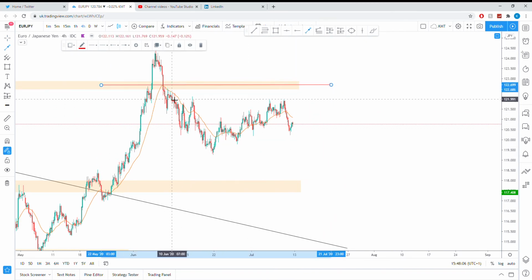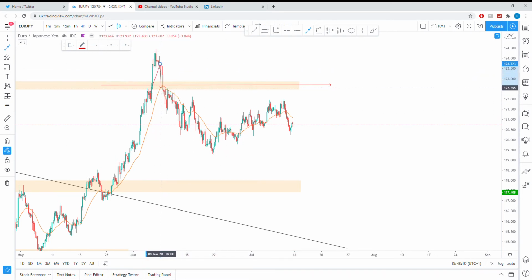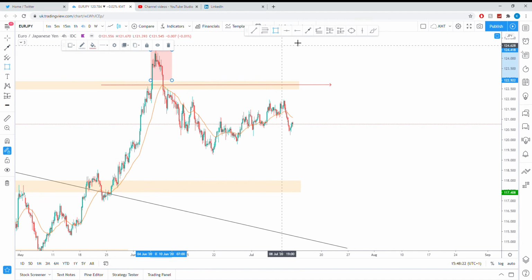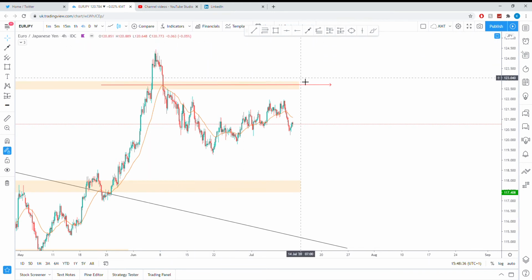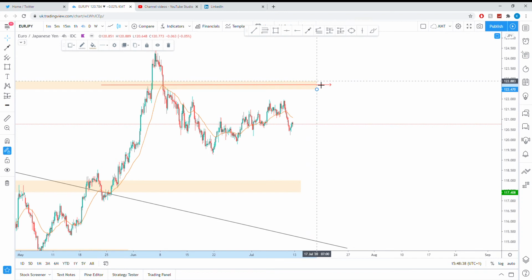Price has not been able to retest this form, and either we've had no retest here to continue it up, or it just rejected this on a higher time frame. This zone was created on a higher time frame, but if you can visualize this here, it shows that price went instantly to the upside and instantly back in. So we can see that this is a pocket for a potential push to the upside if we're able to find that retest. Remember that this is the important part of the strategy.